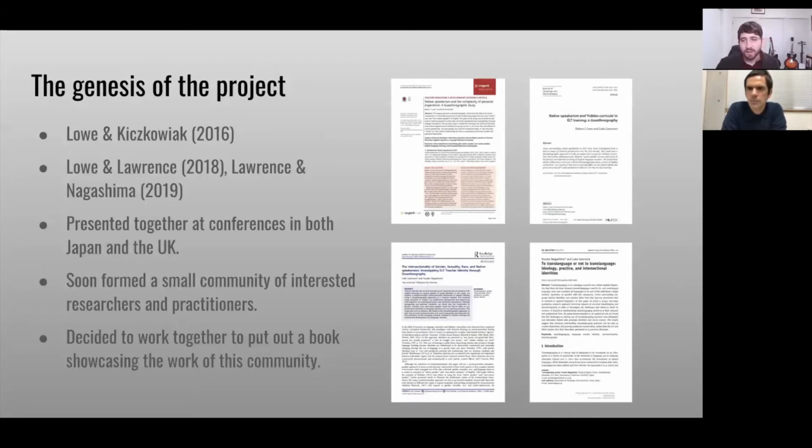And then Luke started working with another colleague. Do you want to explain your process a little bit there? Yeah, so around the same time, myself and a colleague of mine, Yuzuko Nagashima, we were interested in exploring our own diversity of our different experiences as teachers. So we started engaging in a project as well, and accidentally it became a duoethnography. And that was looking at the intersectionality of gender and sexuality, race and native speakerness. And that became a paper that was published last year.